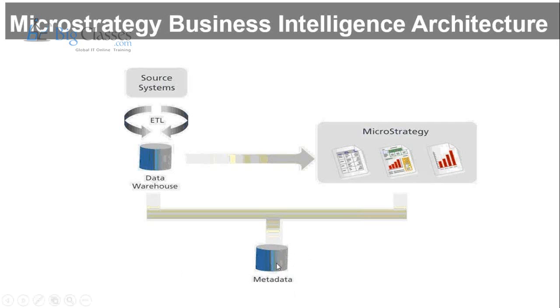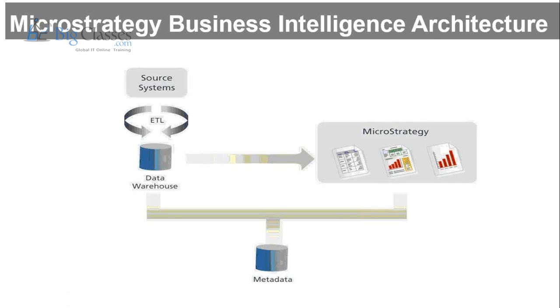So when all of it is stored in the metadata, if I perform any kind of request or operation, it's first going to come to the metadata and read all those object definitions. Based on that, it's going to formulate the SQL query, that's Structured Query Language. That SQL query would be generated from the metadata. Once my SQL has been generated, it will open a connection to the warehouse, fire that particular SQL, fetch the data, and then come back to MicroStrategy to display the data in the required format.